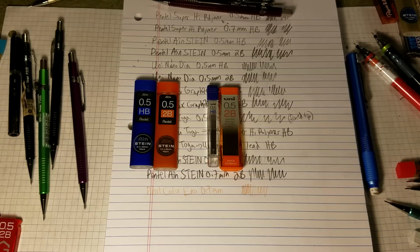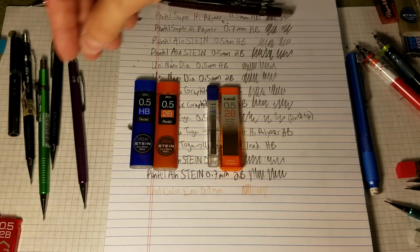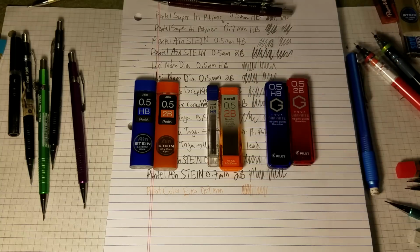Pilot Neox Graphite is the one that I was least impressed with. It's not unimpressive in that you definitely get an erasable line. I'm surprised that it does not have a darker line, given that it's supposedly a softer overall lead than the Pentel Ain STEIN or the Uni Nano Dial. And so, long story short, too late.